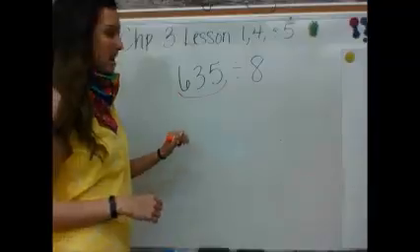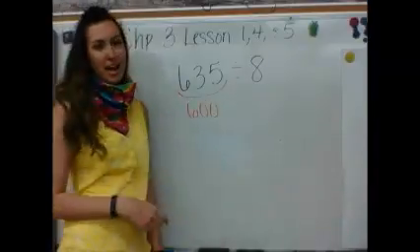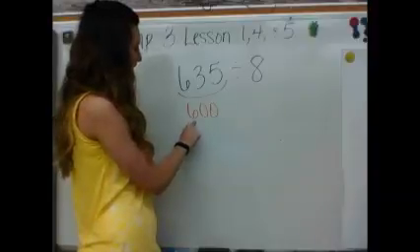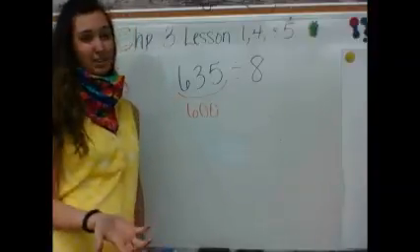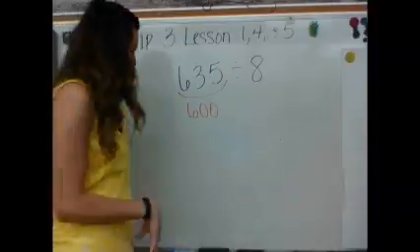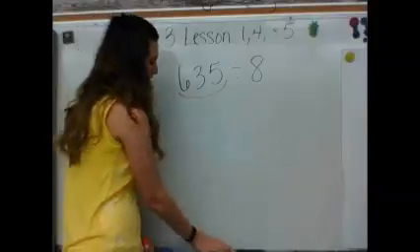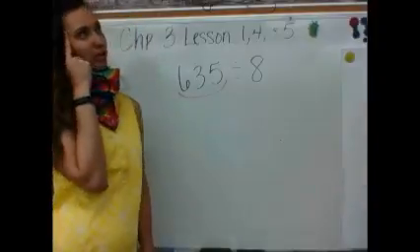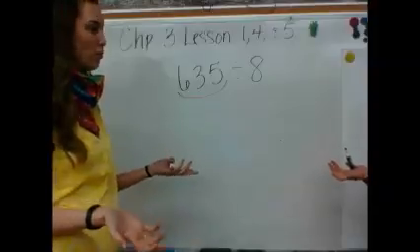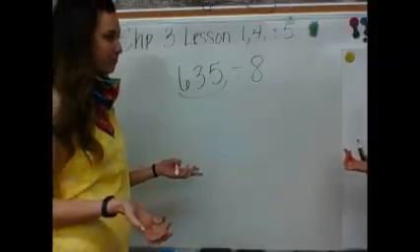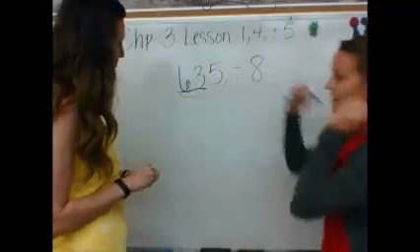Some of you might say, oh, well, 600, that's a good compatible number, and it is. But can I do 60 divided by 8 really nice and evenly? I can't. So what I like to do is think, okay, what are my multiples of 8? What would be something that would go really easy? Let's just start. 8 times 5. Oh, 8 times 5 is 40. Okay, here's what I'm looking at. Maybe you're going the same direction. I'm looking right here, trying to get a number close to that.